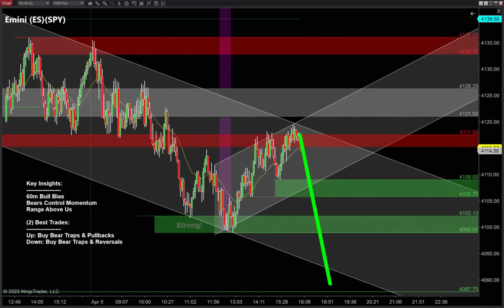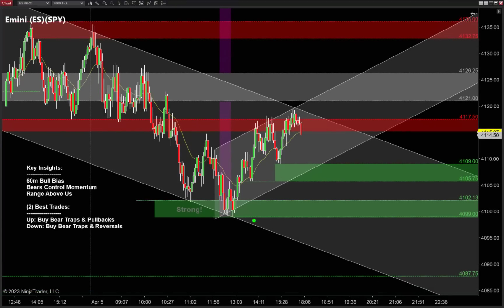This is where, again, you need to lean on that 60-minute time frame. On the S&P, we have a range right underneath us, and markets love to go. Remember, we had this big run up, and you'll see this in the 60-minute. We had this big run up last week. There's a good chance this whole thing is just one big pullback after that big run up. The big variable for tomorrow is because Friday is a day off of that big news. The real big variable for tomorrow is will the big money, right?